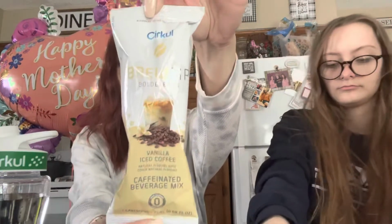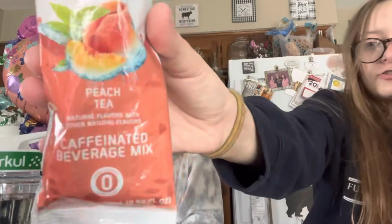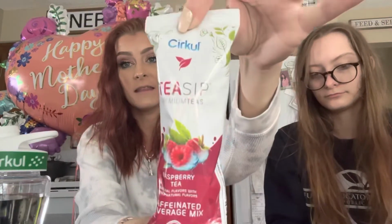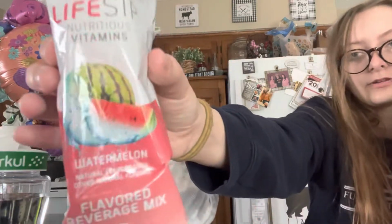And there's two of each. They got me two of each flavor. We'll start with the coffee ones. So we got the vanilla iced coffee, and then mocha iced coffee. We got caramel iced coffee. Onto the fruits, we've got peach tea, and then we got raspberry tea, peach mango, raspberry lemonade, and last but not least, watermelon.